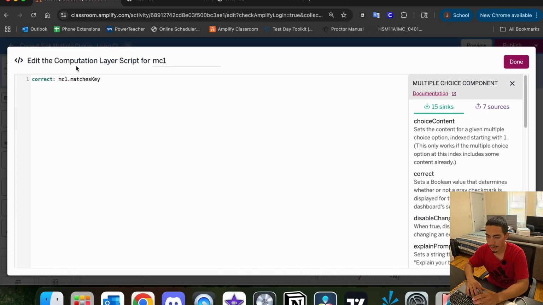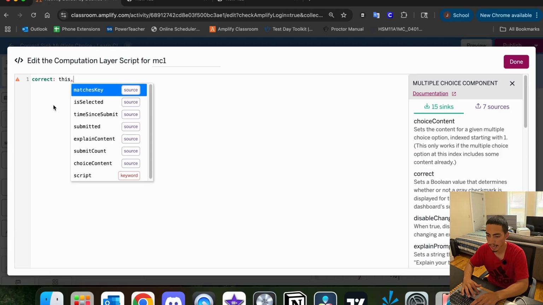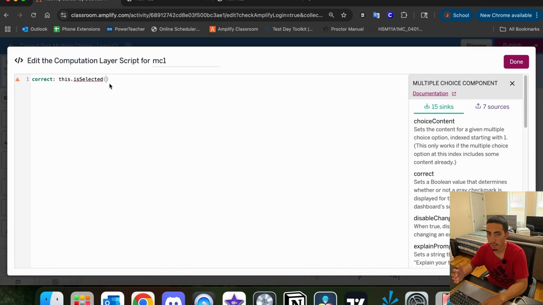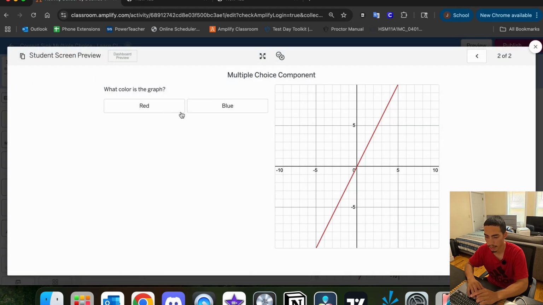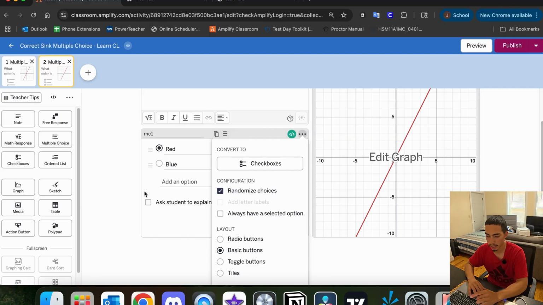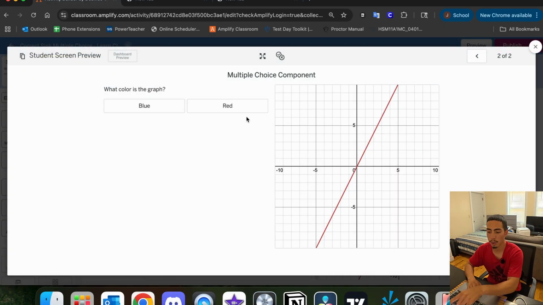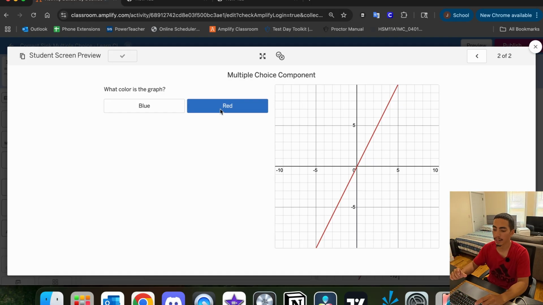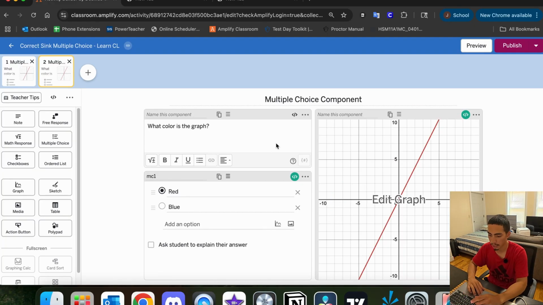Another way you can mark this correct is when they select the first answer. So this is selected, and then you're going to see some parentheses. Red is the first answer, right? So I'm going to put 1. And it will still mark it as correct. Now what you can do is, even if you were to randomize the choices, so now notice how red is the second option, it will still mark as correct, because in CL, I wrote red in the first line. So since I wrote red in the first line, even though students see it as the second option, it will still mark as correct, see?